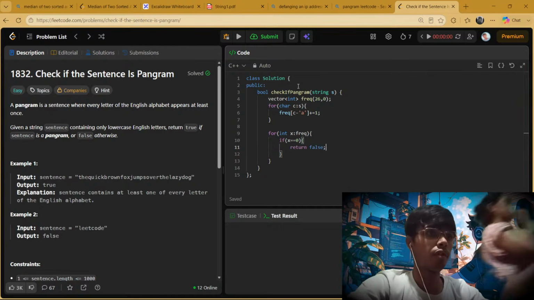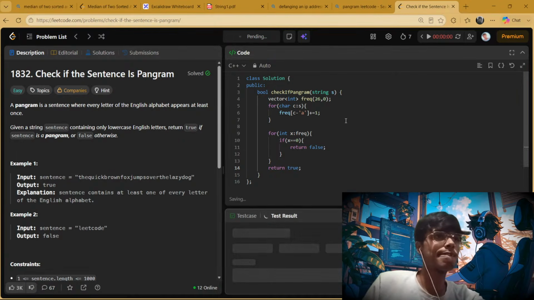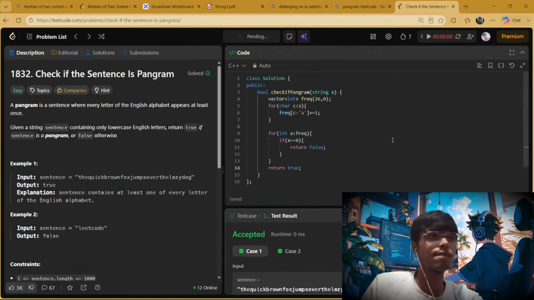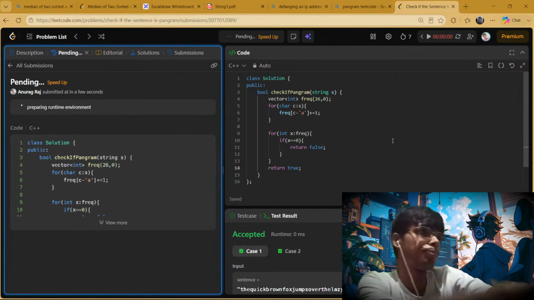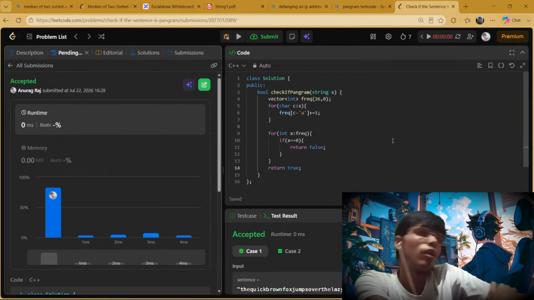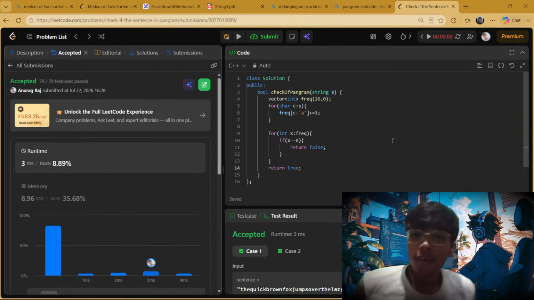So return false, and otherwise I will return true. I think you all have understood what we actually do in this question.